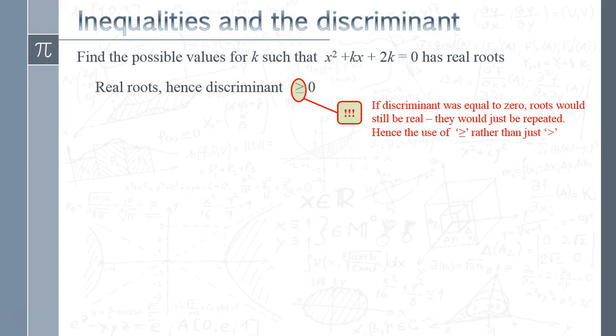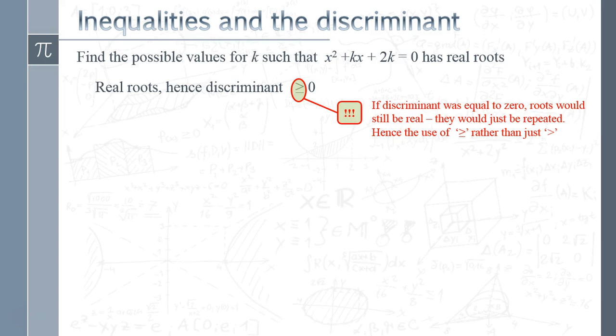Now, just to be a little bit careful here, they are really picky on signs. If it's got real roots, it means the discriminant's greater than 0. That's our two distinct real roots. But obviously, repeated roots are real as well. And so our discriminant could also be equal to 0. Okay. If our statement up here said that the equation just had two distinct real roots, then we'd use a strictly greater than 0. But hopefully that makes sense to you, that we need the equal to or greater than parts of that inequality.